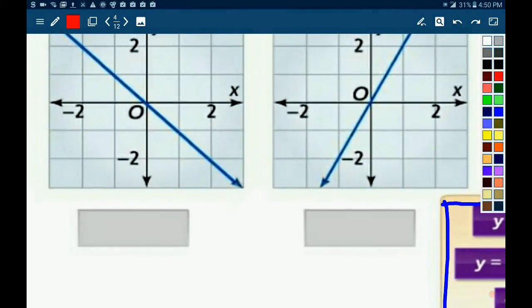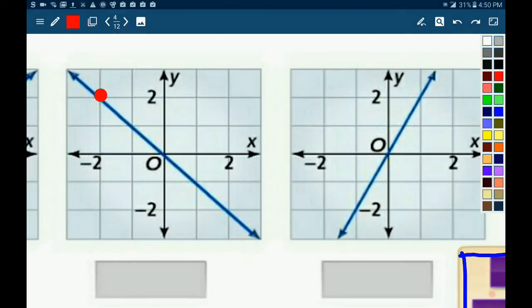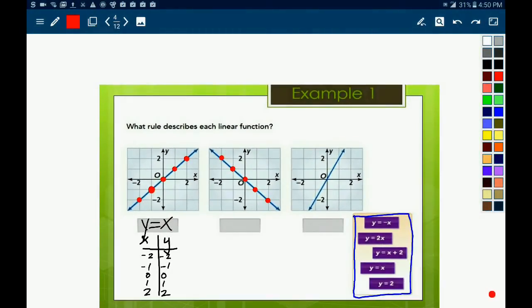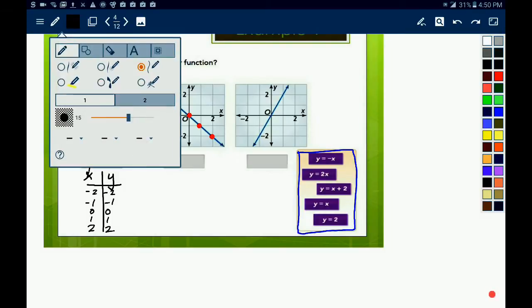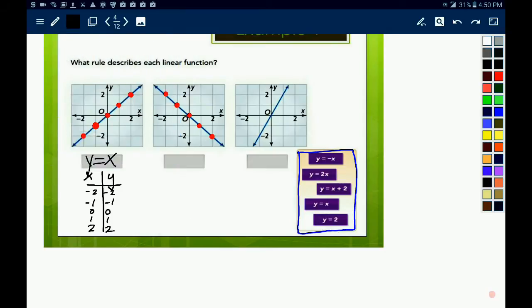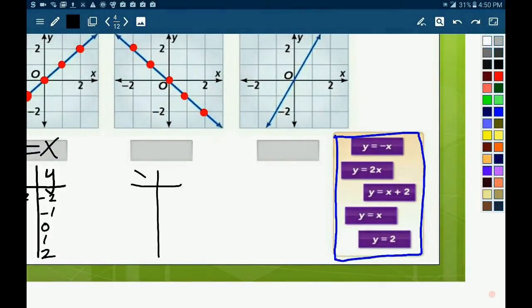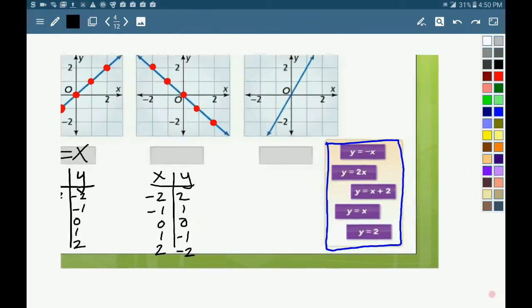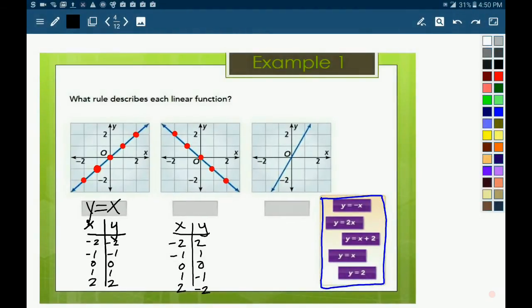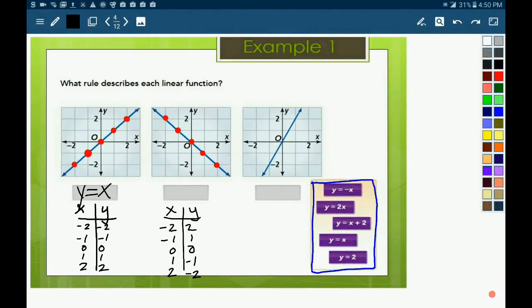Okay, I'm going to mark a few points on the graph, make sure I'm reading it right. I see an integer value there, there, there, there, and there. Okay, so now I'm going to read them, put them in a table, and hopefully I'll be able to decide how I go from input to output. Okay, so I'm reading -2, +2. -1, +1, 0, 0, 1, -1, and 2, -2. So while the digits are staying the same from input to output, it seems like they're the opposite.